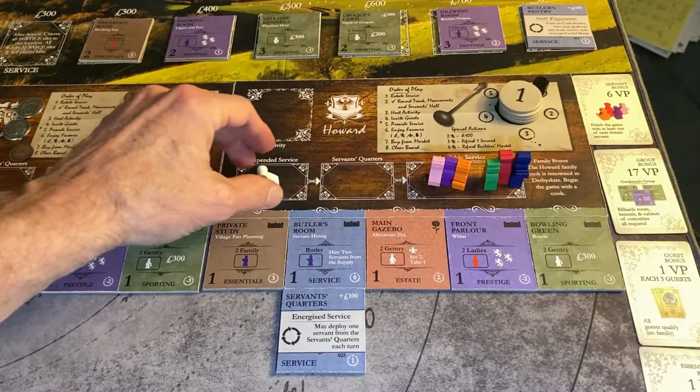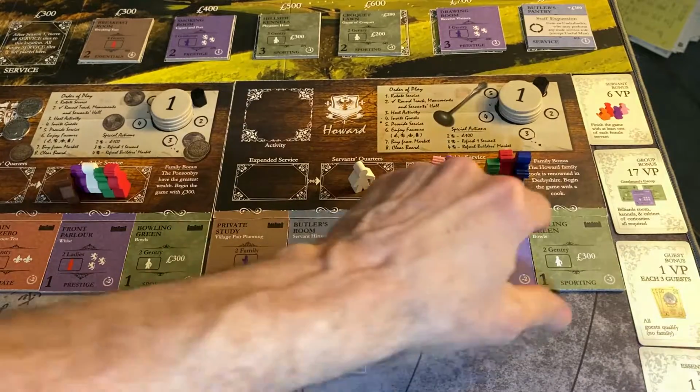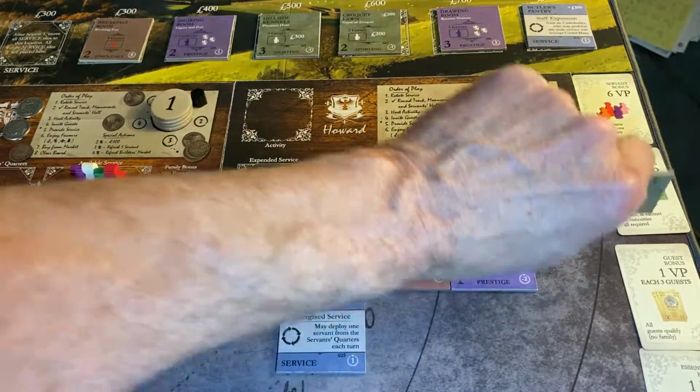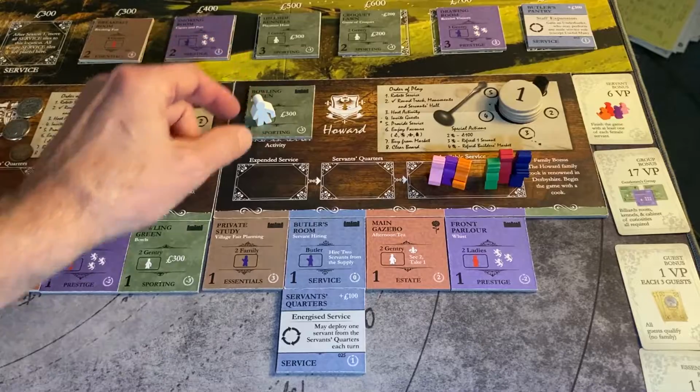Over here with Howard, we are going to rotate service. Nothing, it's round 2, nothing on the round track. And so Howard was thinking of making a very, very clever play. So check this out. We're going to go to the bowling green. Servants' quarters is going to enable the use of this footman.